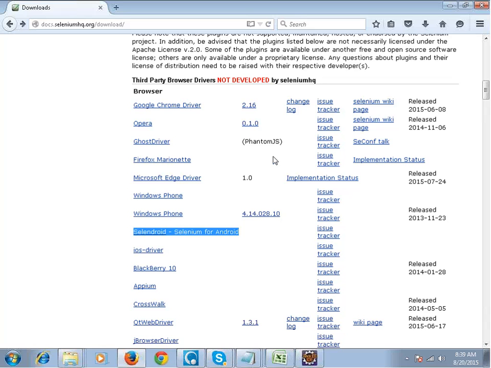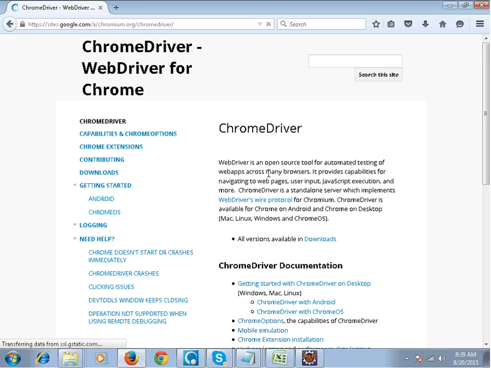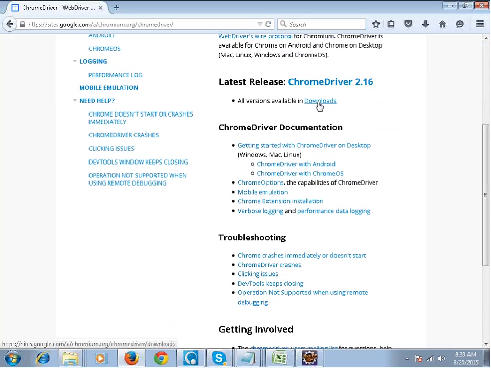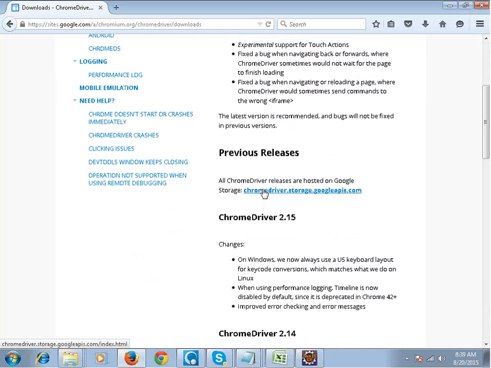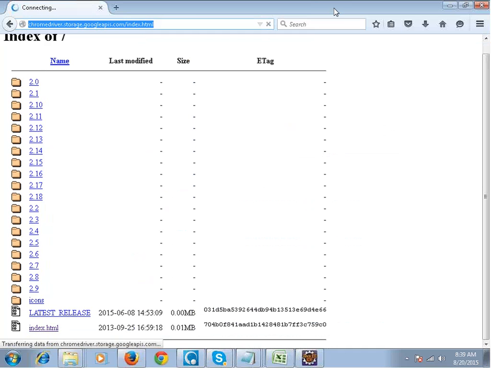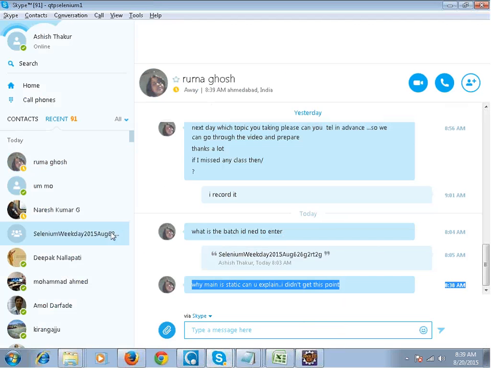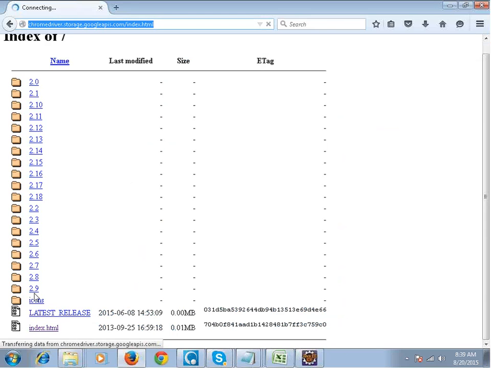So for Chrome, you go to this Chrome browser driver, and the next page will open up. You go to downloads and go to this link. I'll give you the link on the chat as well as on the group.